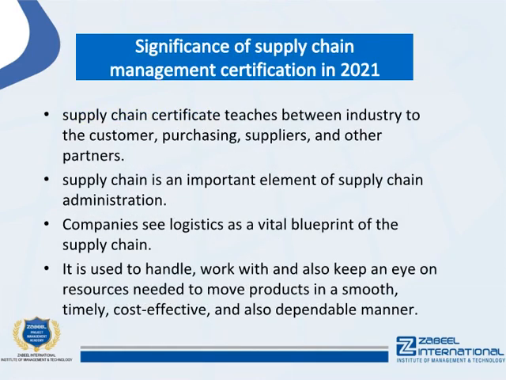Significance of Supply Chain Management Certification in 2021. Supply Chain Certificate teaches between industry to the customer, purchasing, suppliers, and other partners. Logistics is an important element of supply chain management. Companies see logistics as a vital blueprint of the supply chain. It is used to handle, work with and also keep an eye on resources needed to move products in a smooth, timely, cost-effective, and also reliable manner.